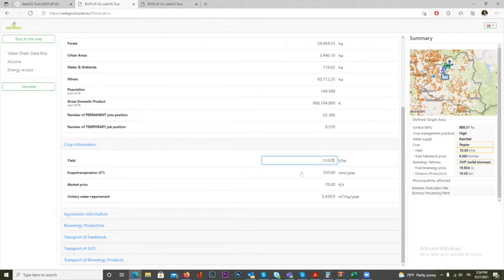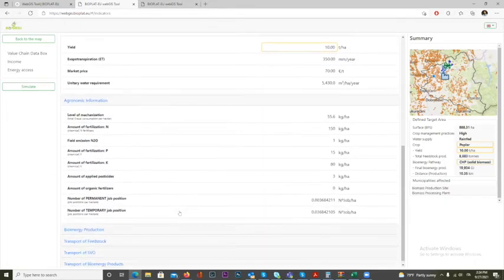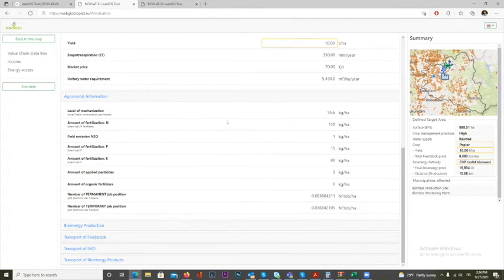But then we can also change other parameters, like for instance the evapotranspiration of this specific crop that we have selected. This information is by default what we could find in the literature, but a specific project might have more updated information and therefore change that, and so forth. We can go on to market price and additional agronomic information like the amount of fertilizers per year and so forth.